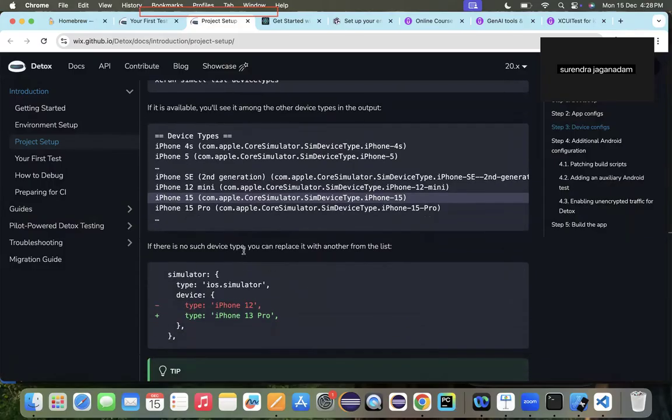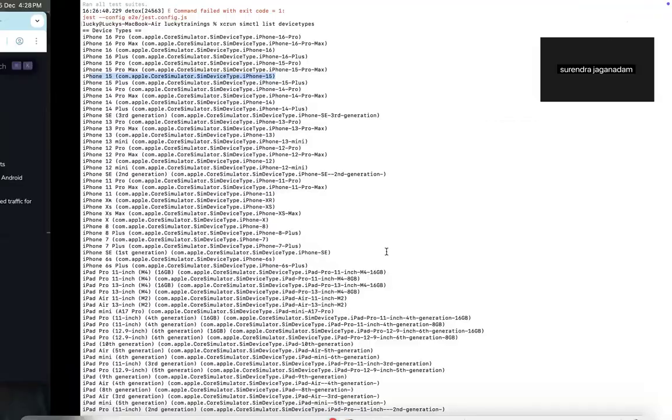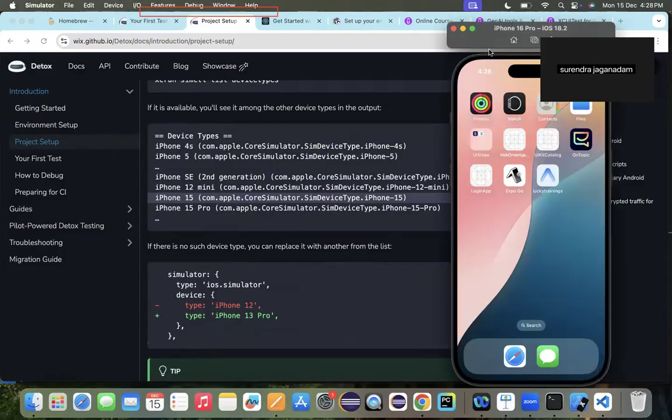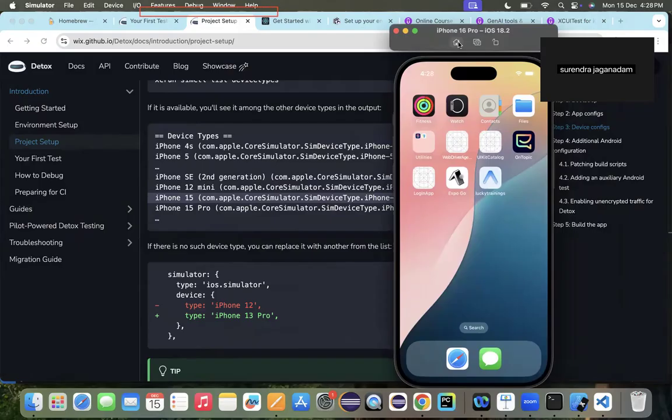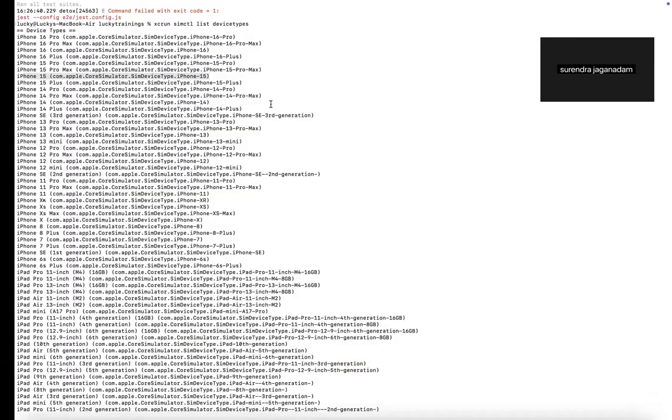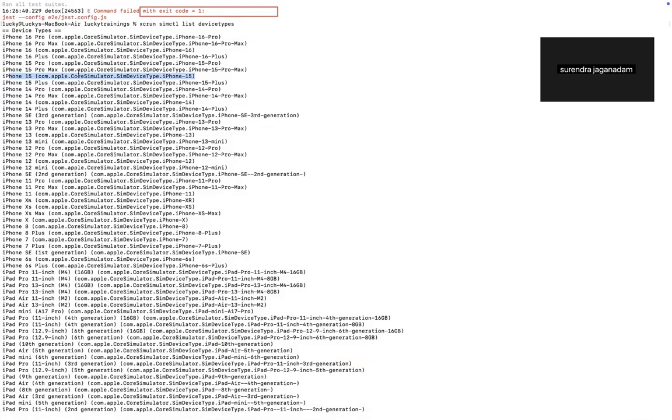If there is no such device, you can replace it with any other device. That's strange. I do see that device, but that's fine. iPhone 16 Pro, right? iPhone 16 Pro, that's the one that I have used, iOS 18. Okay, iPhone 16 Pro. This is the device. Let me pick this device name.